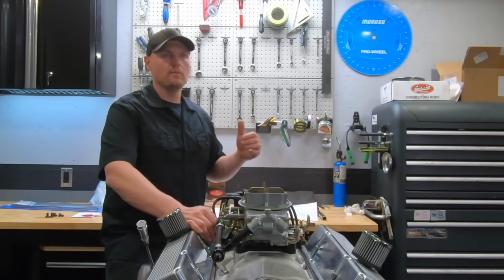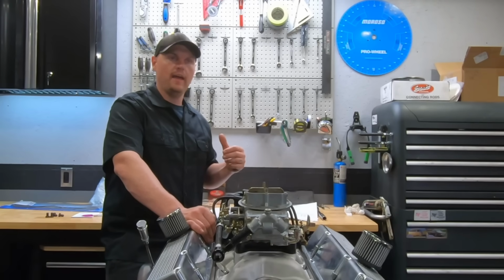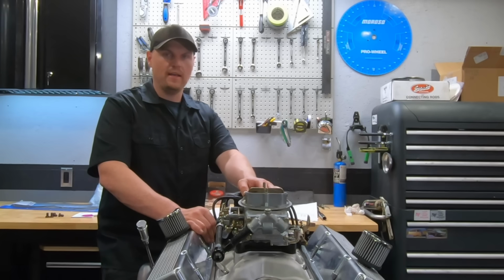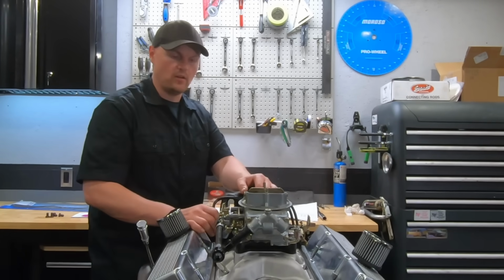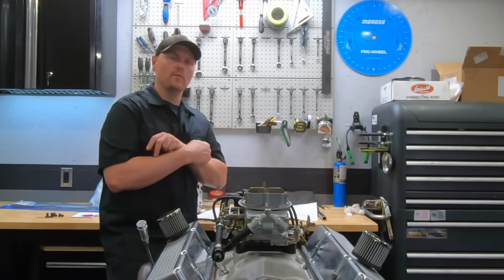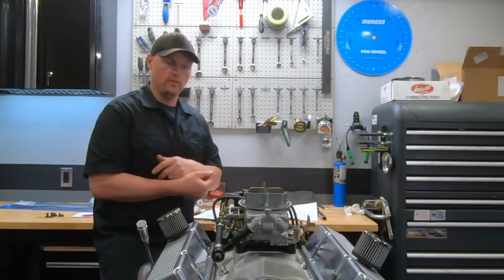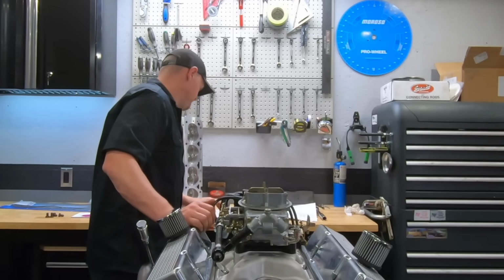I did a mild port cleanup and chamber cleanup on the heads. Not any real serious porting, but I did back cut the intake valves, put a 30-degree back cut. So you could run them as is, or you could go ahead and do that, or have your machinist do that. But obviously, it's an added cost. I can't tell you how much that's worth in power, but it'll be worth a little bit. If that's something you want to do, you can do it. But if not, it's not going to totally kill the combination or anything like that.